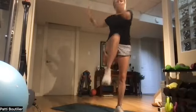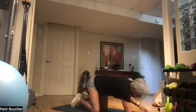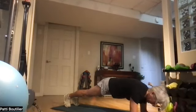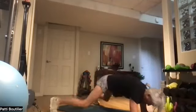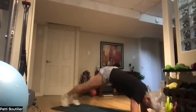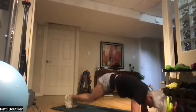Two. And down for plank jacks. Always form comes first. Get set, put those shoulders back. I'm jumping it out this time. You can do the alternate back and forth.